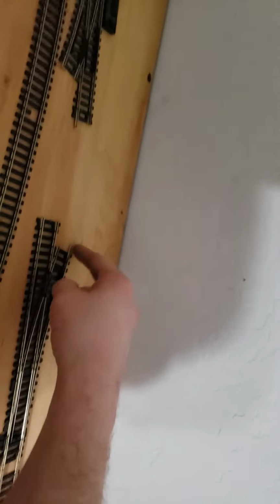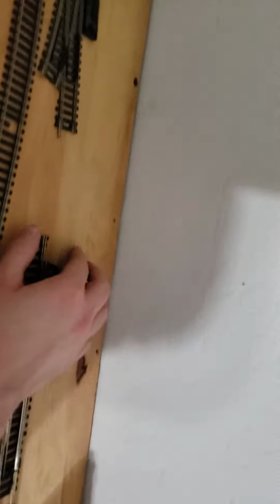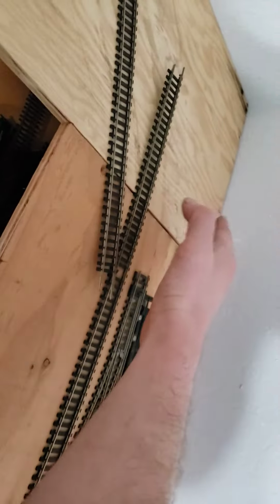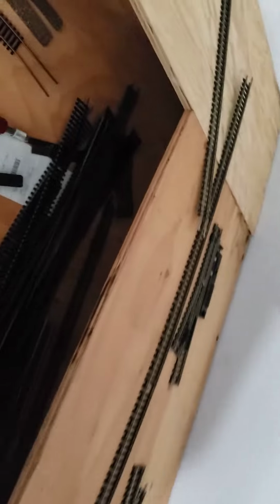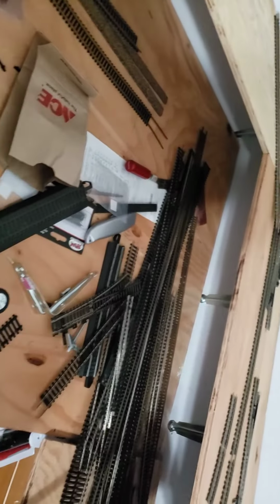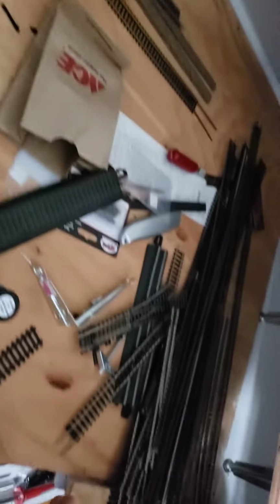Down here, or well, let me go back over here. I'm going to have an industry, which is why I have this switch coming off here. It's going to probably go over into this corner or in this section here. Maybe fit one boxcar and then another boxcar, but I haven't got that far yet. And then as for the station and end of the line, I'm still working out the details. Now down here, I'm going to have a scrapyard. So adjacent to the helix line, which will go upwards, I'm also going to have a line coming off to the side of the helix and then branching off into a small scrapyard.